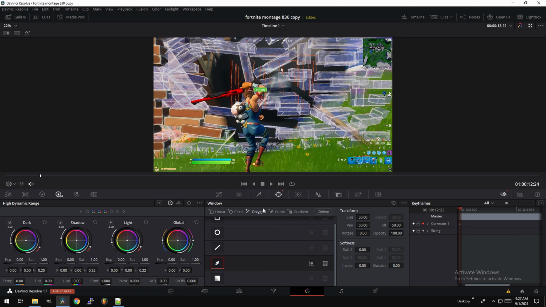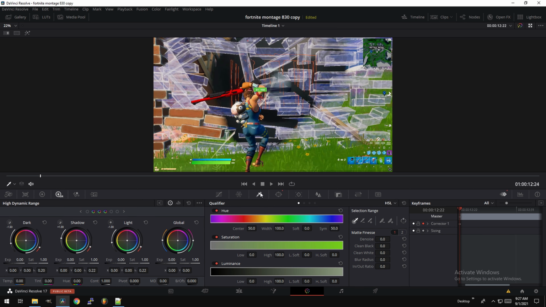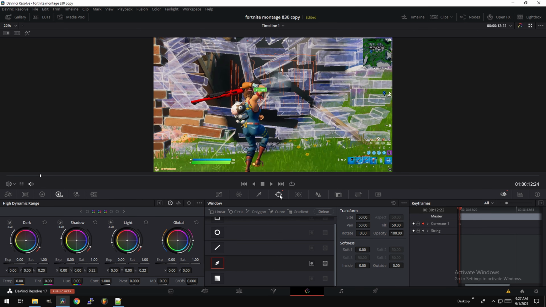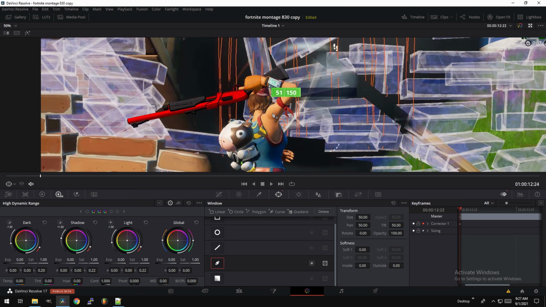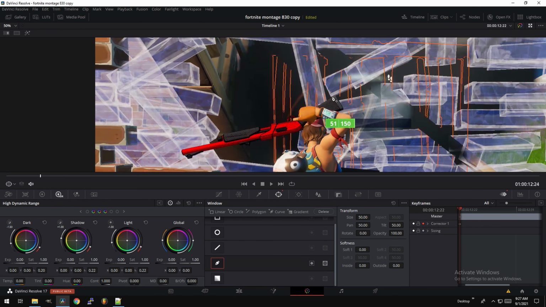This is the polygon tool. You go from polygon, you select this window. So if you're on a different window, you're not going to see this tool. Select this tool right here. All right. Once you select this, go ahead and scroll in. If you want to move around, just hold your scroll button and you can drag and drop it.